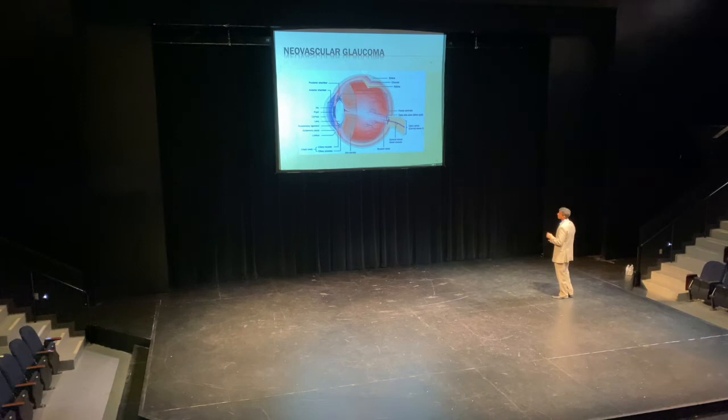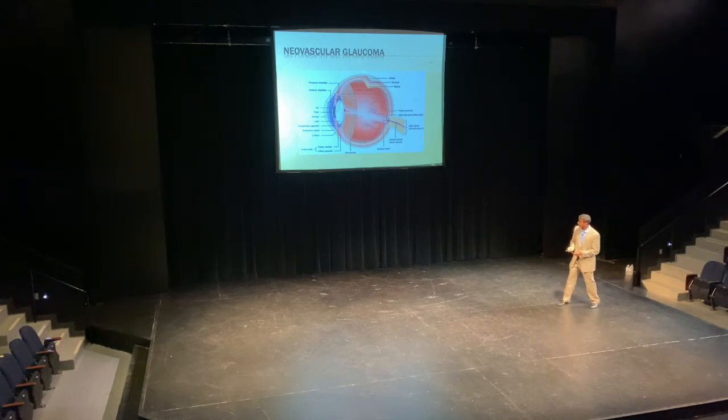In terms of neovascular glaucoma, so those two changes before, the bleeding in the back of the eye, vitreous hemorrhage, as well as the traction retinal detachment, those are changes we see and we can treat relatively well if we catch it early enough. The third change is neovascular glaucoma. So I mentioned before, glaucoma is a disease where effectively you have damage to the optic nerve and it's associated with elevated pressure in the eye. When we look at the eye again, the structure that we're talking about here is the optic nerve.